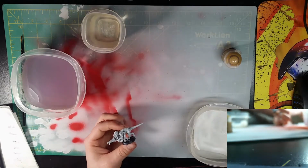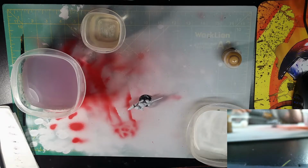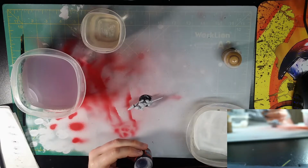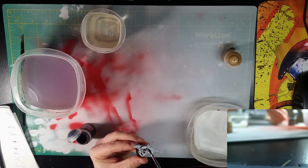Okay, with some quick movie magic, our last guy that we primed is ready. Our other two dudes have been moved in front of a fan to help them dry a little quicker, get everything ready. We're just gonna get a little more contrast paint. Go over this guy real quick like we did with the others.